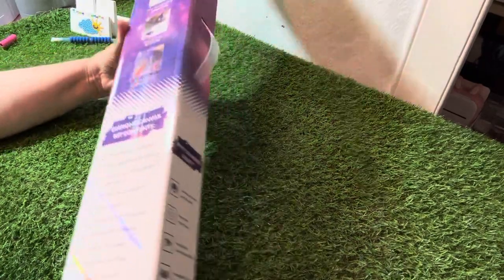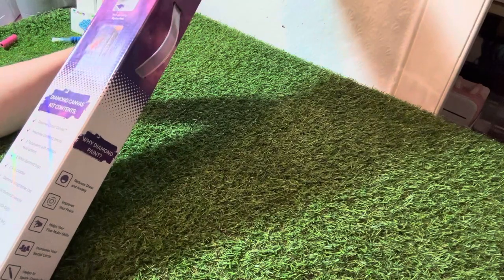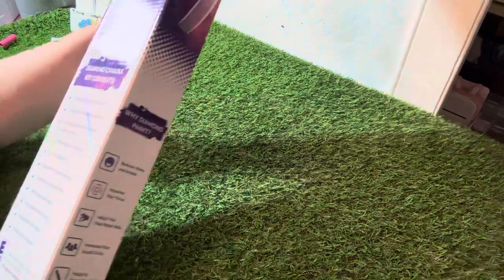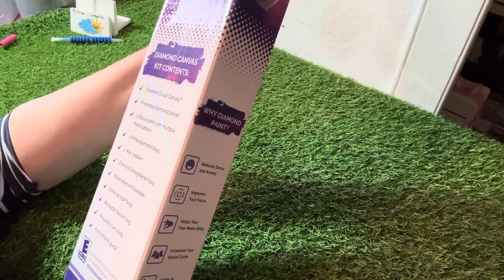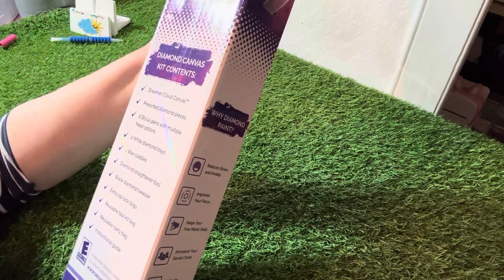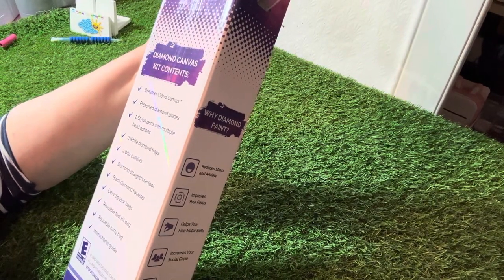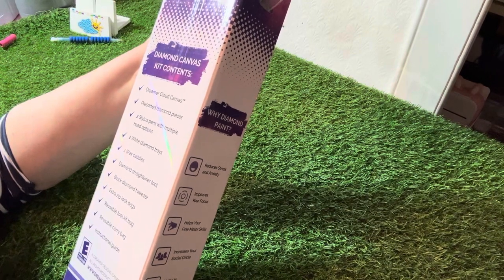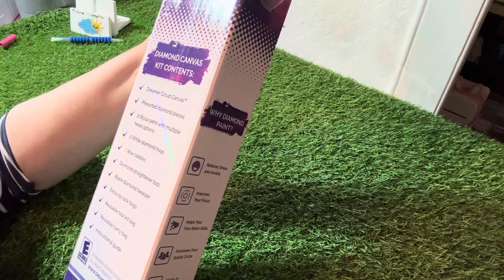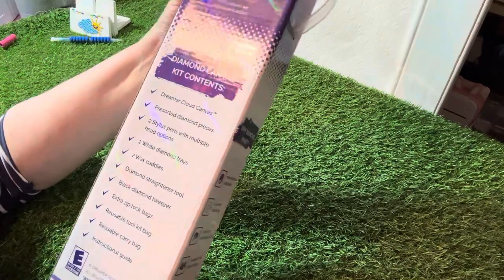Right, let's get on with this. Diamond Canvas Kit contents: Dreamer Cloud Canvas. Pre-sorted diamond pieces. Two styles of pens with multiple head options. Two white diamond trays. Two wax caddies. Diamond straightener tool. Black diamond tweezer. Extra Ziploc bags. Reusable tool bag. Reusable carry bag. Instruction guide.